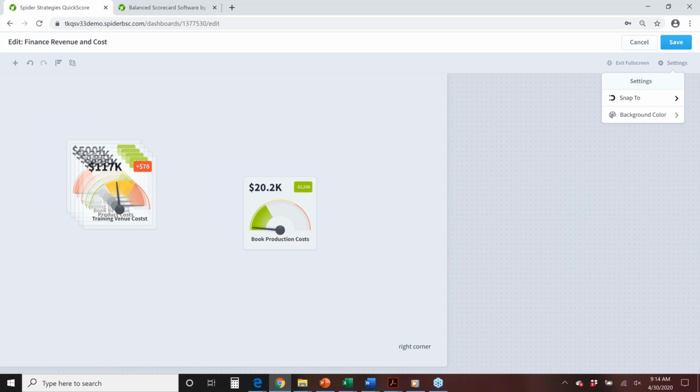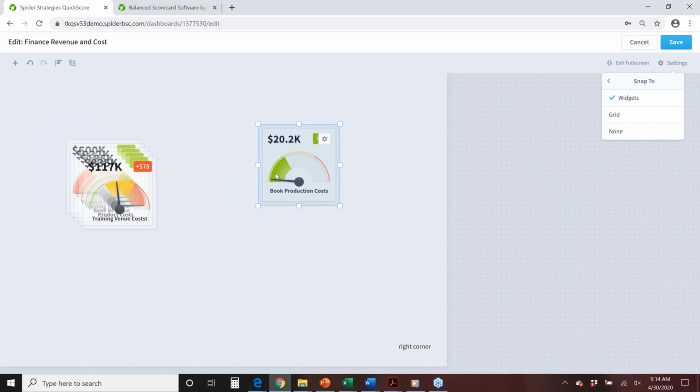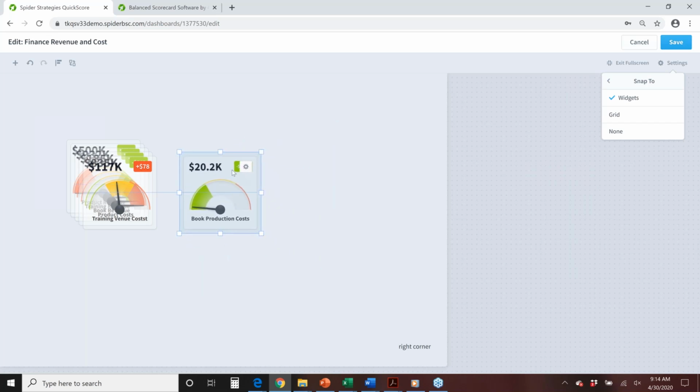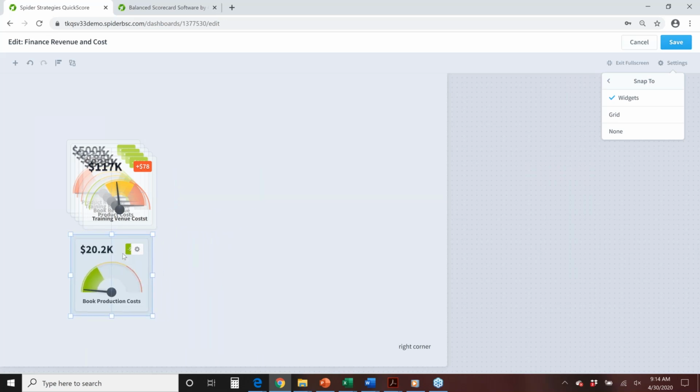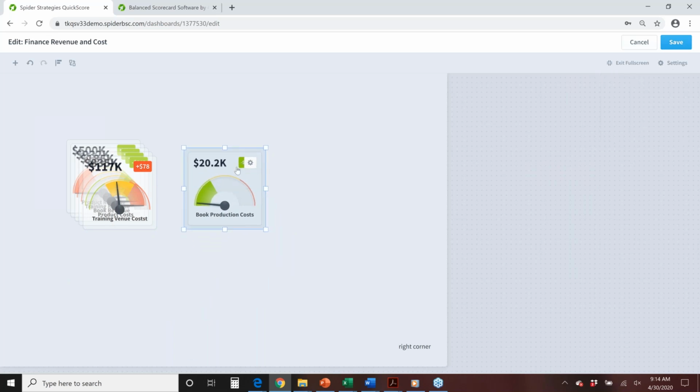The other setting that's up here to be aware of is the snap to setting. So there are just basically 3 settings here. It's either widgets, or if I click grid, you'll notice that a grid has appeared on the canvas, or I could say I don't want any. Now, when it says widgets, what that basically means, you'll notice if I start moving this widget around, notice how a subtle blue line, in this case a horizontal blue line, appears. If I go down below something, then a vertical line appears. So that's what we're talking about when you do your snap to and you leave it at widgets.